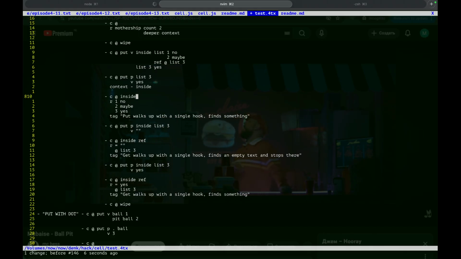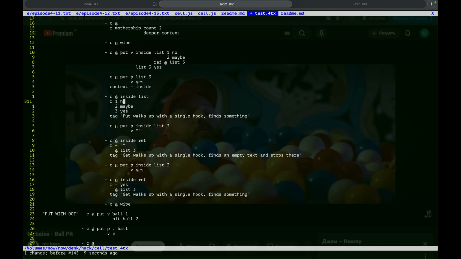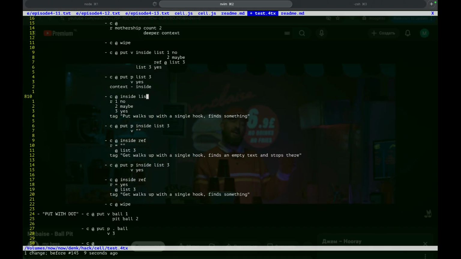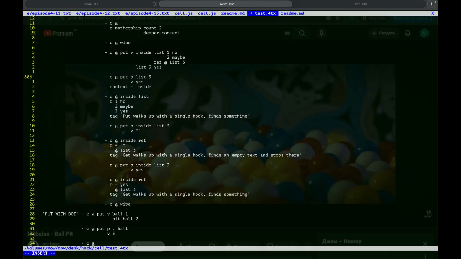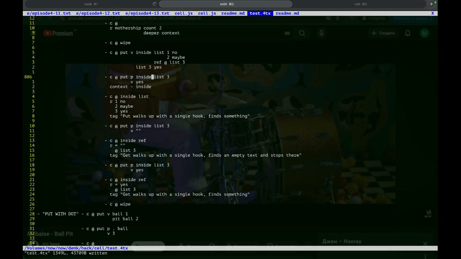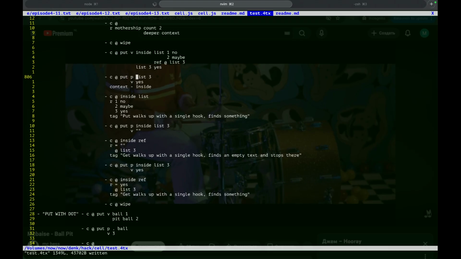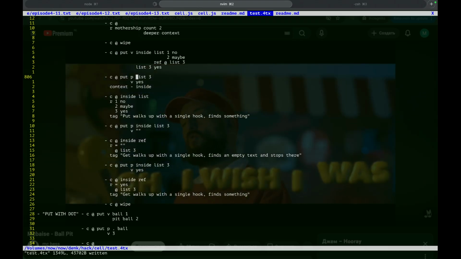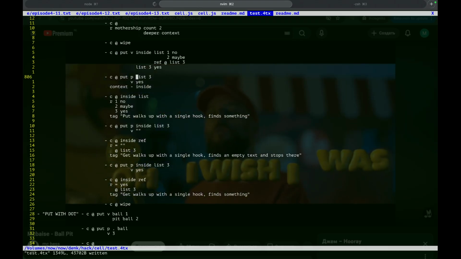Oh, that's not very cool. I'm an idiot, it's just inside this. Oh wait, no, because I'm in the list. No, the context is inside. No, it's supposed to be there, yeah.